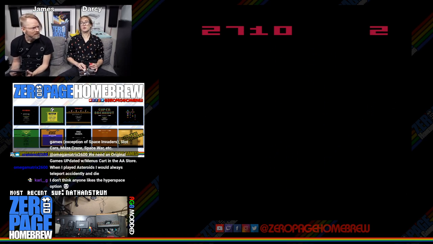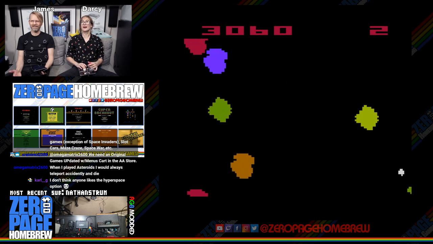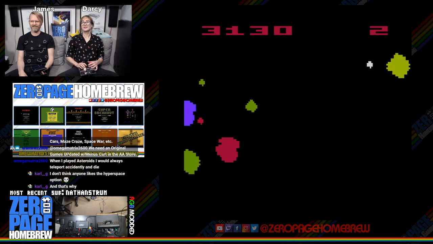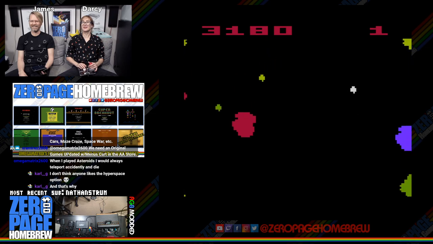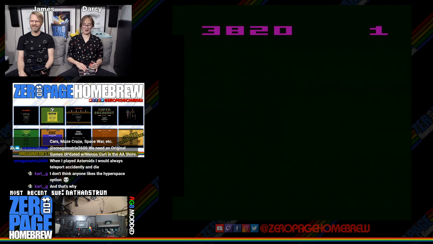Oh, teleport and die. Yep. I don't think anyone likes hyperspace, because you don't know where you end up. I mean, Shield is infinitely better than hyperspace. I think you're right, because you know where you are. Oh my god. Get towards the empty area. I'm trying to. Oh, you're just accelerating. Oh, should have hyperspaced out of me. Yep, definitely. Here comes the white, red, the white one's coming. And I pulled back. Oh well, so much for that.